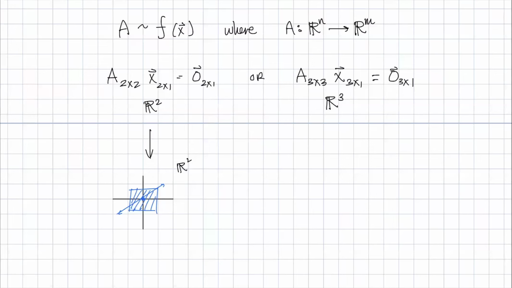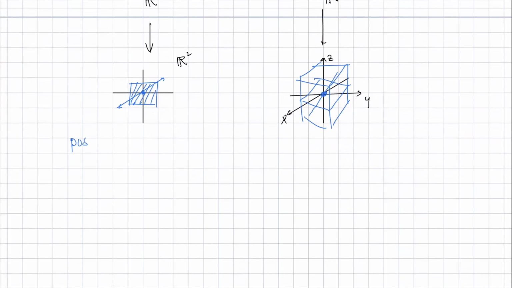And again, I drew this up above, but here we have a 3 by 3 matrix. So we have x, y, z. And then our possibilities are the origin, a line through the origin, a plane through the origin, or, sorry, these drawings are kind of lacking, the entire vector space itself. And so these are the possible subspaces.